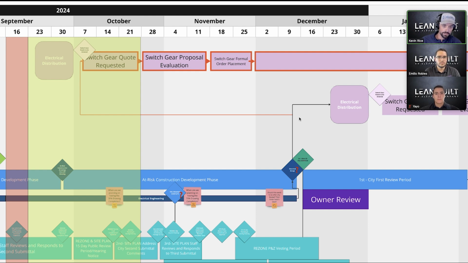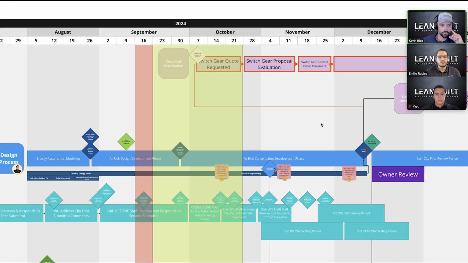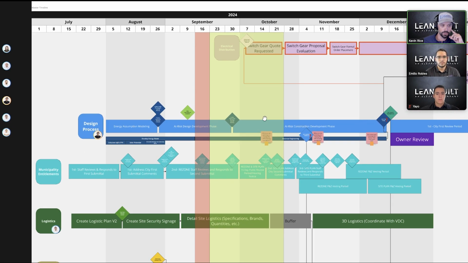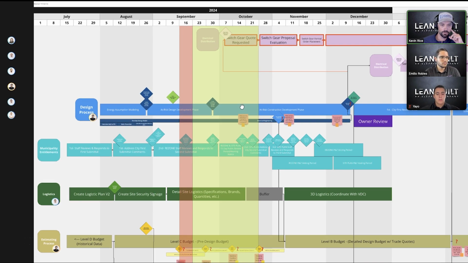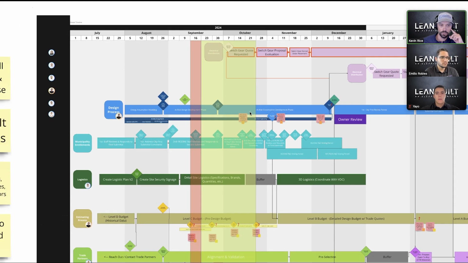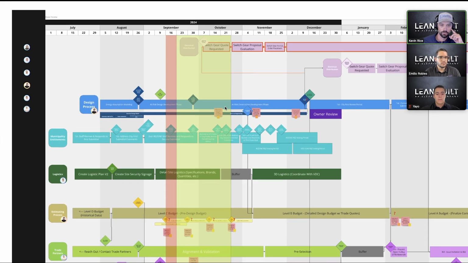They're generally disconnected. And Emilio's done a great job here of connecting them so we can see. It's a visual tool, like he keeps saying. It's a visual tool to see what's actually happening. And the whole team can get on here and really understand what we're trying to do. So that's awesome. How do you record this info? Can you talk a little bit about how you got to this point, Emilio?